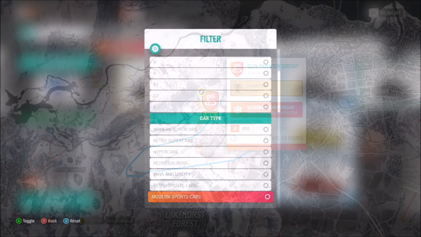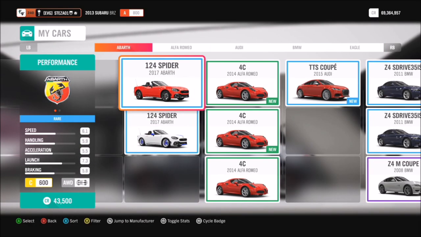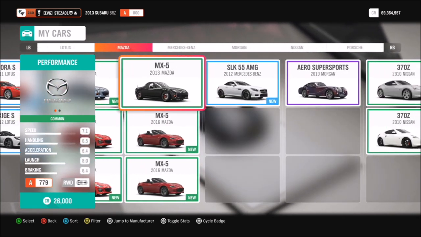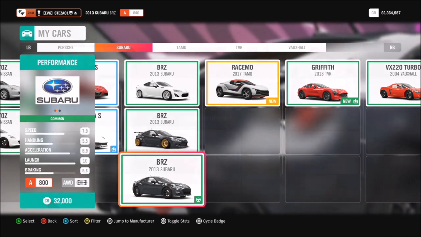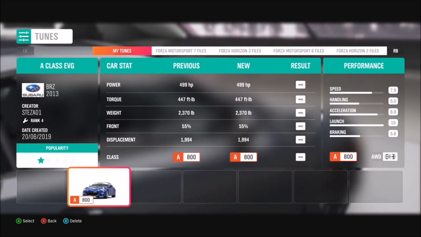Now, as you can see, it's a winter community championship event, so it'll take you to the Glen Rannoch Circuit Racing Series, where you will compete in A-class modern sports cars on races that have been created by other players. Now, let me tell you, they are all circuit races and they are fairly lengthy.